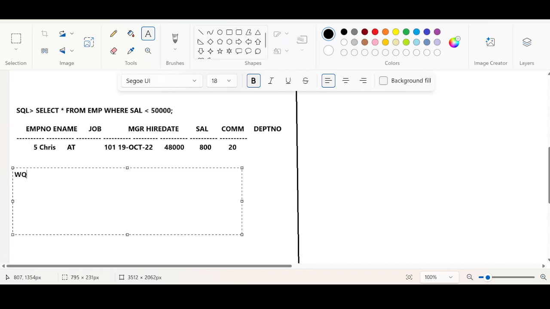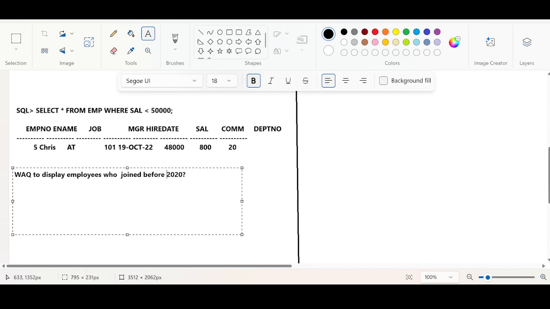Write a query to display employees who joined before 2020. Now try to understand this particular query.